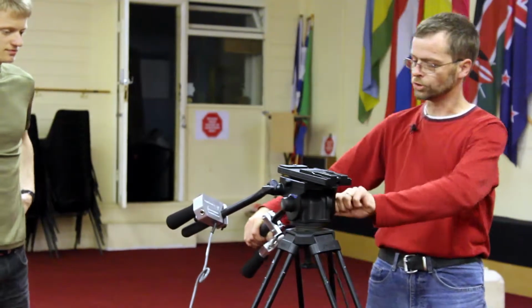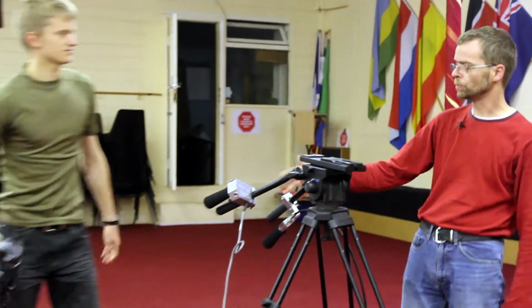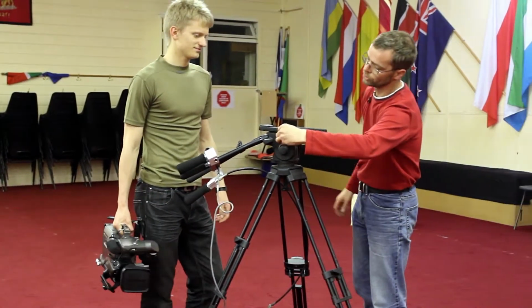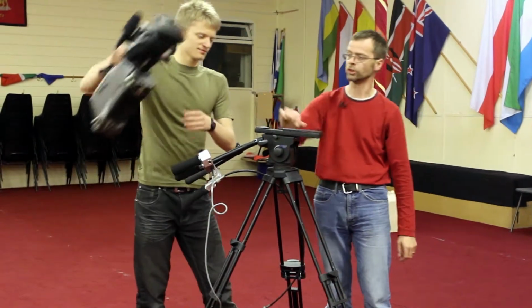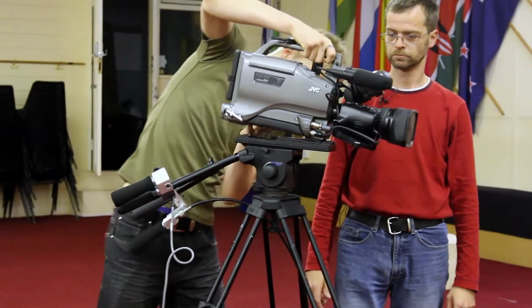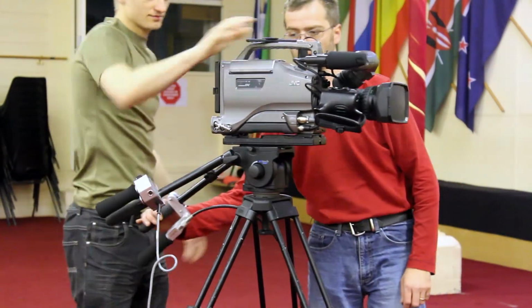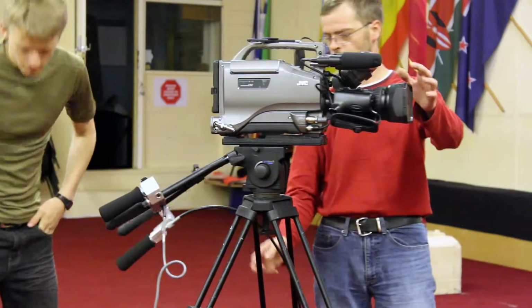Right, next thing we want to do is put the camera on. Now Isaac's going to put it on. He's going to show you that, just lock that off a moment. He will show you that it slots in one end and fixes in the other. There we have that. Now to get the right weight on it, we're going to put the battery on the back.